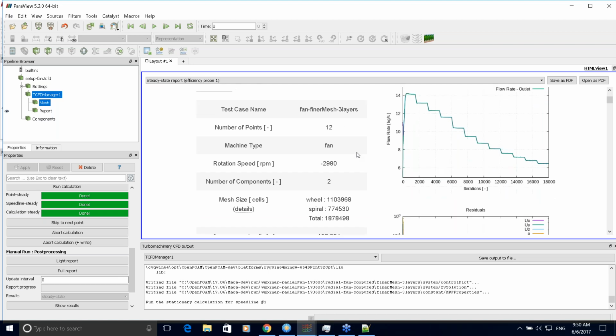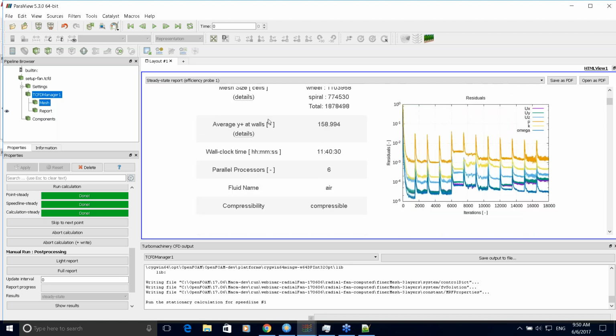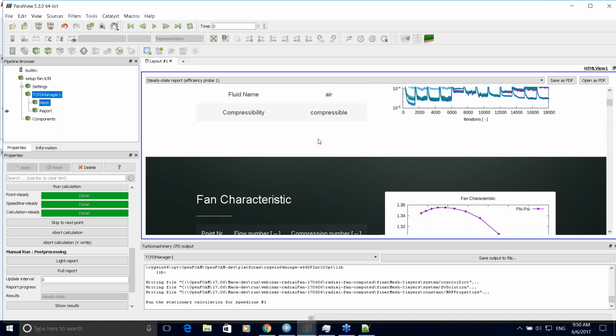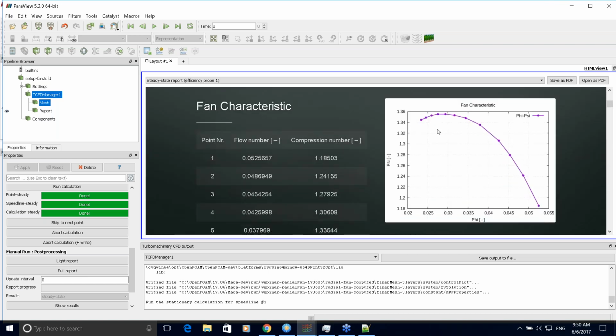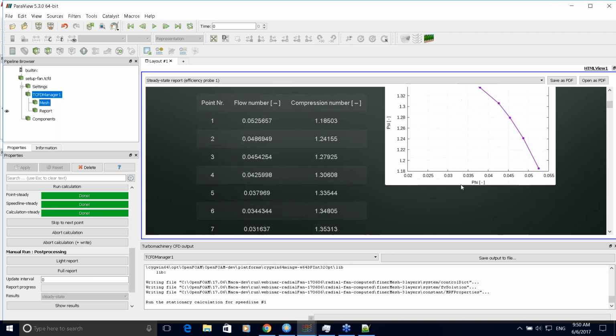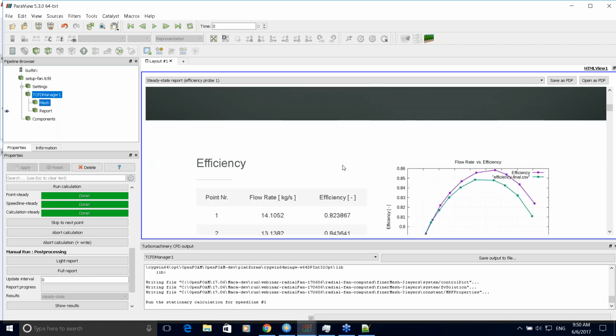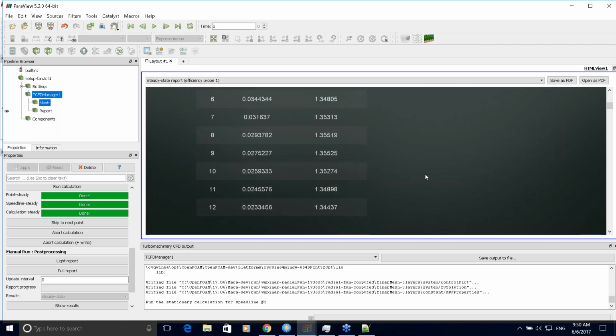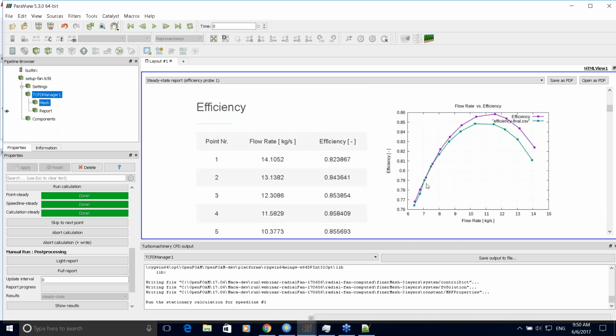You can see basic information about the simulation, for example, Y+, about the mesh, wall clock time, so the overall time of the simulation, fan characteristic, which is the graph showing the numbers psi versus phi, which is the special variables for fans.